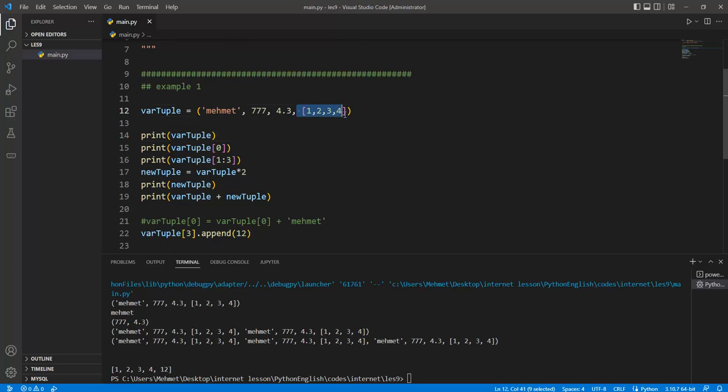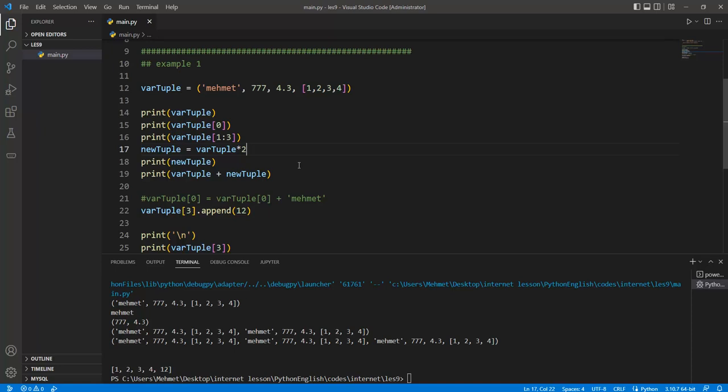The list can be used in the addition operators in here like this one. Okay, because we can add these two things in here.